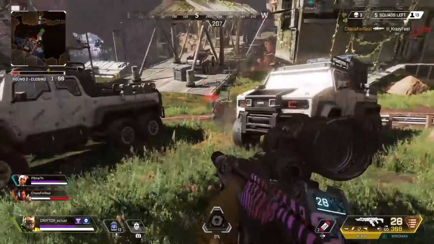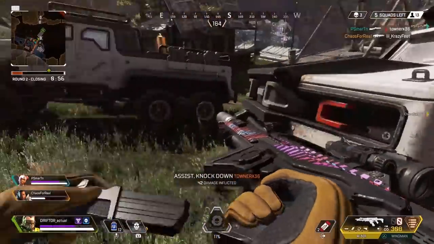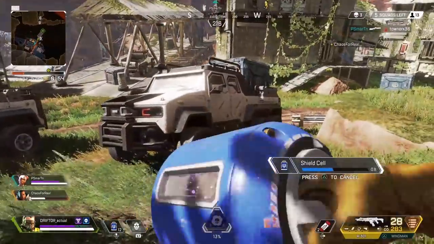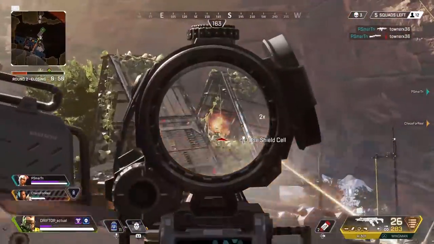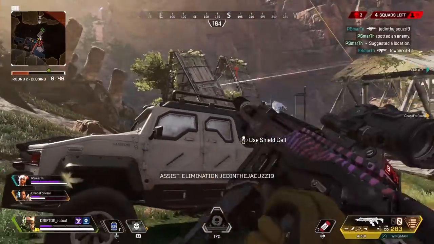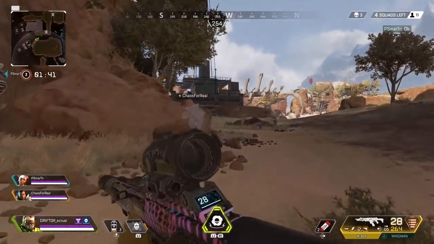Comparatively, Caustic is slow, and because he's slow, I think he is the absolute worst Legend to play if you want to play aggressively. If you want to go hunt enemies, if you want to chase them down, if you want to go from gunfight to gunfight and play on a sweaty team of guys that all have TTV in their name, Caustic is going to be really, really miserable for you.